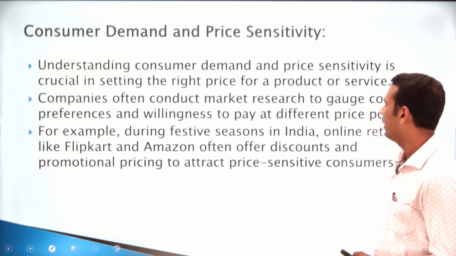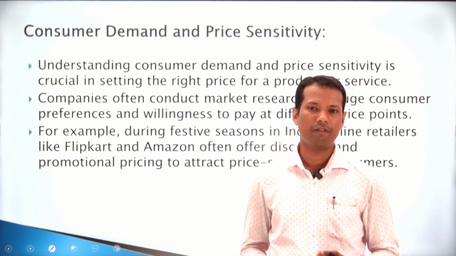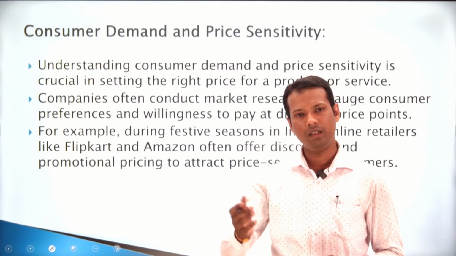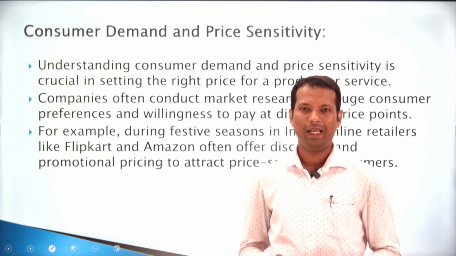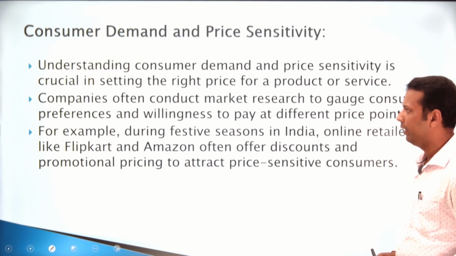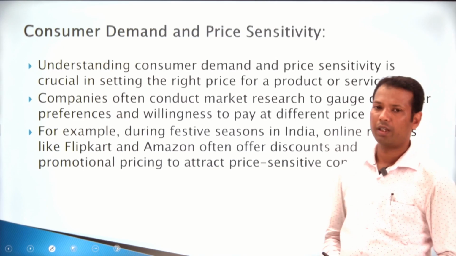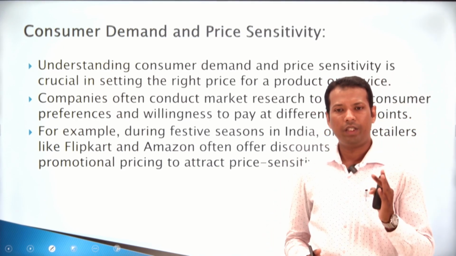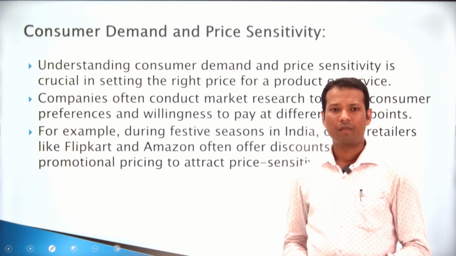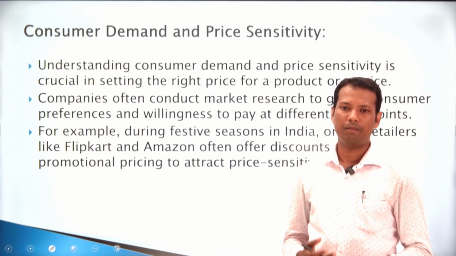Next, consumer demand and price sensitivity. So what is the consumer demand? The more the demand, definitely the price is going to go up. If there is less demand for the product, then definitely the price is going to come down. And the price sensitivity: understanding consumer demand and price sensitivity is crucial in setting the right price for a product or service. We need to understand what the demands of our consumers are, and accordingly we are going to set the price for the product or services.